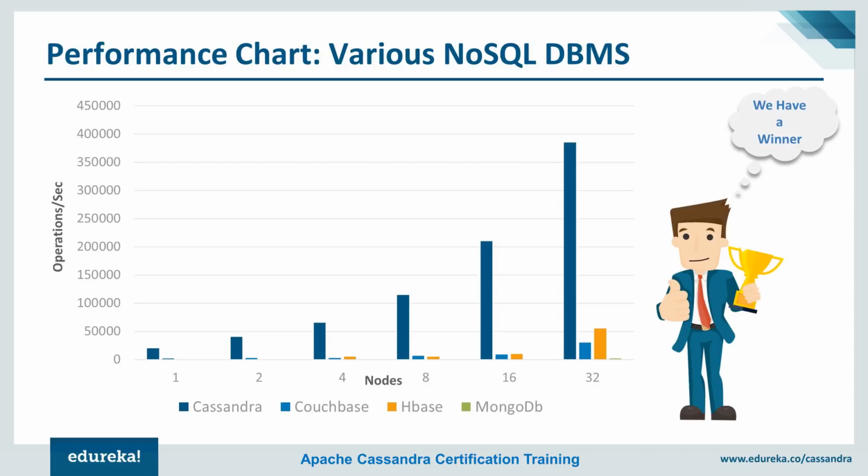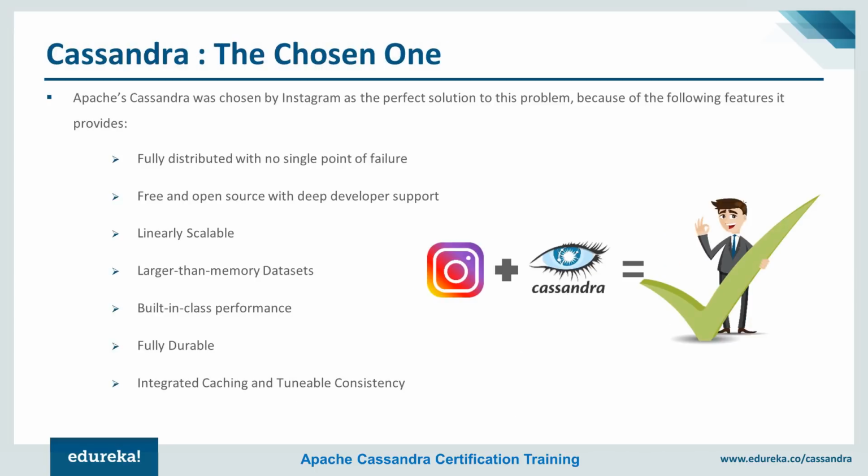You can see how many operations Cassandra is able to perform. It's close to 380,000 writes as well as reads that Cassandra will be able to perform, as compared to Mongo. Mongo can probably perform 50 to 55,000 writes, even though Mongo has enhanced a bit with Mongo 3 in the picture. The performance has probably gone up a bit compared to this slide. Now, the best part about Cassandra is that fault tolerance has always been a very key feature of Cassandra. It does not have any single point of failure.